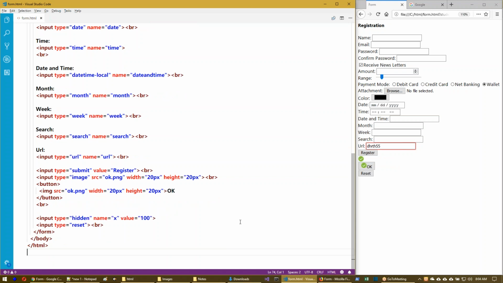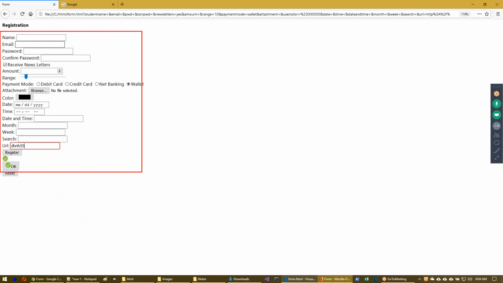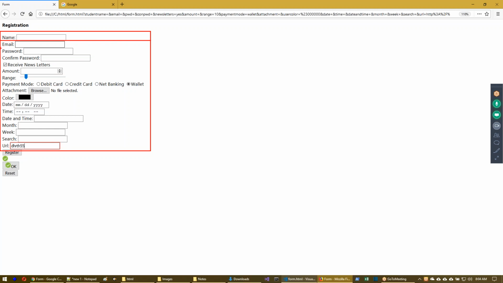And here the first problem you can notice is that all the text boxes and everything are displayed in a zigzag order, right? There is no proper order for this. And you want to align them neatly. So what we'll do, you can create a table here, and inside the table you can create a number of rows. All the lines will be rows, and you can take two columns. The first column will contain the text, the second column will contain the text box. I mean, the name will be in the first cell, the text box will be in the second cell. You can convert that into a table.